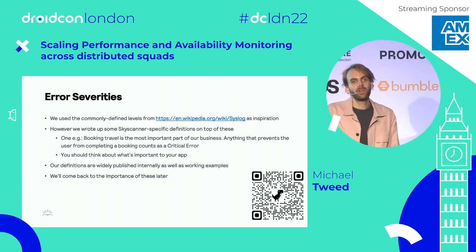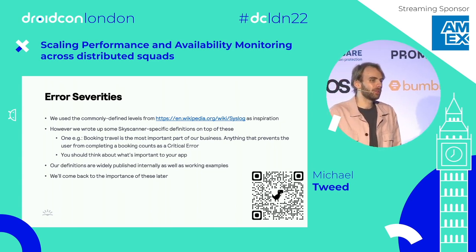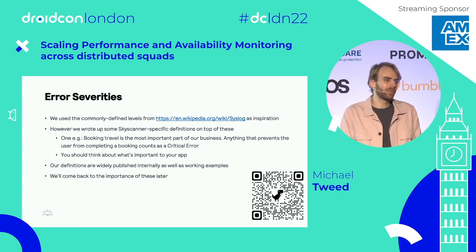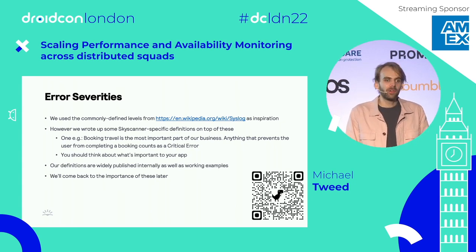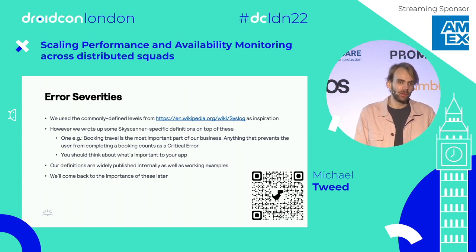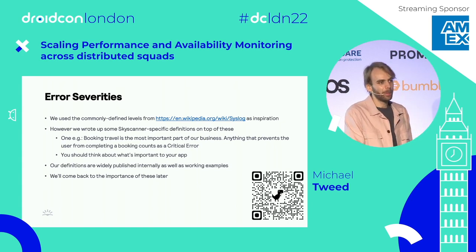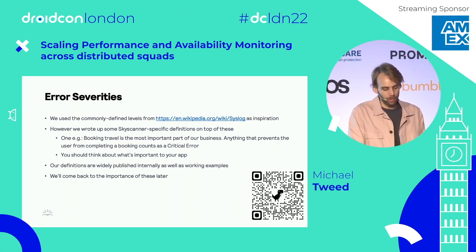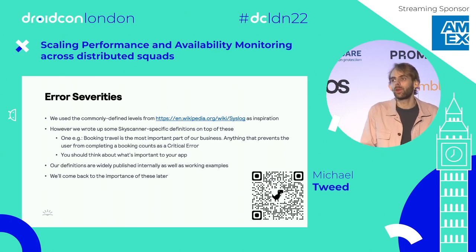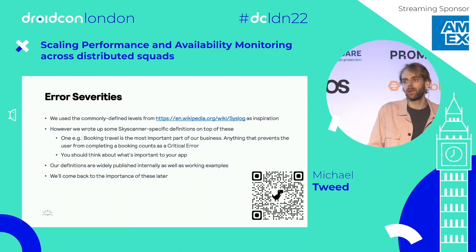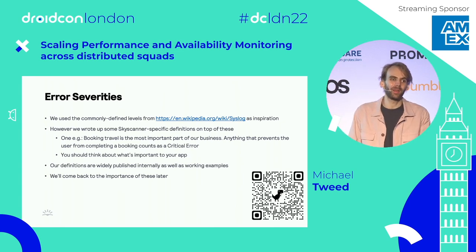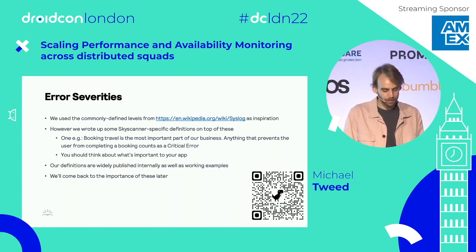Now, for you, this is where you should be thinking of what's important for your app and actually thinking from a user's point of view. Maybe you're a banking app or a fintech app. It could be checking your balance and sending a transaction. You could say if a user's not able to check their balance, that's the most important thing to do. Or if they're not able to send a transaction, for example, obviously that's really, really important. So you need to start thinking from a user's perspective, what does it mean? Because often that can actually vary quite a lot from what you as an engineer might consider something that's unavailable.